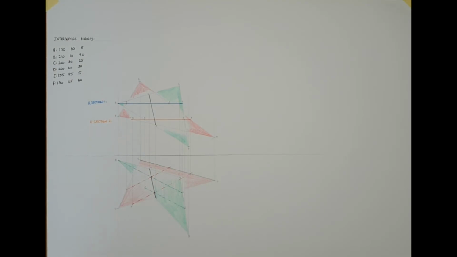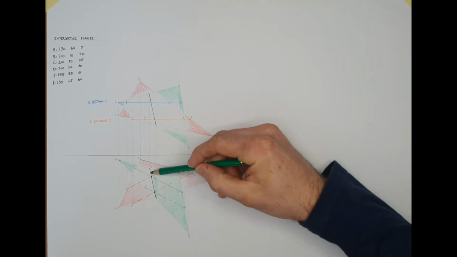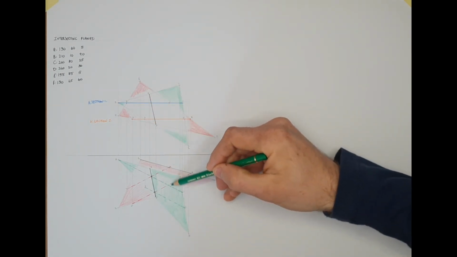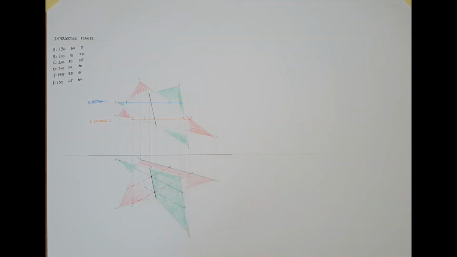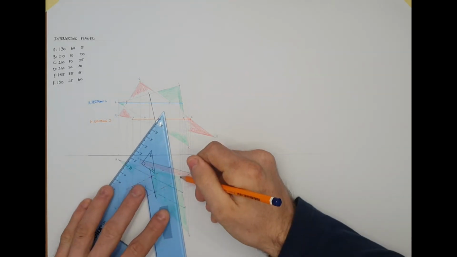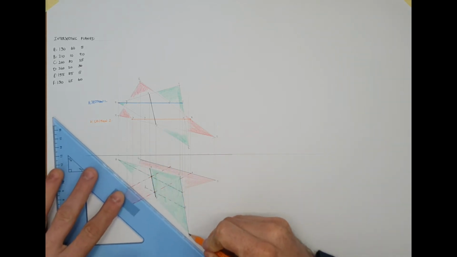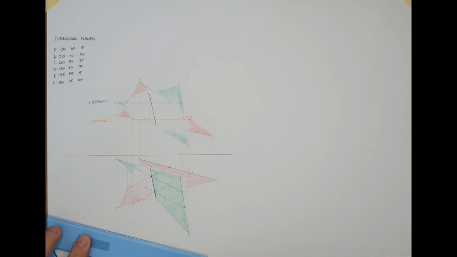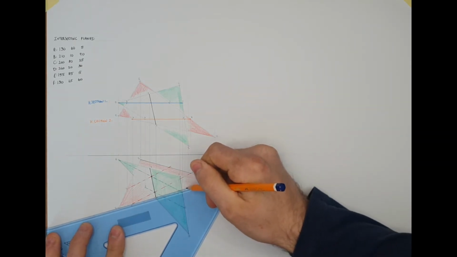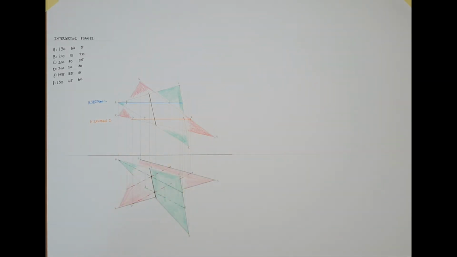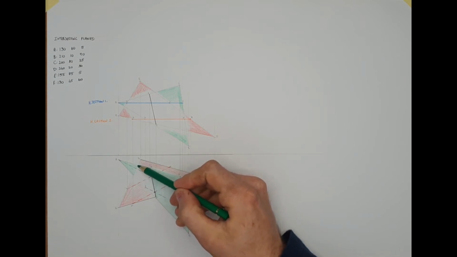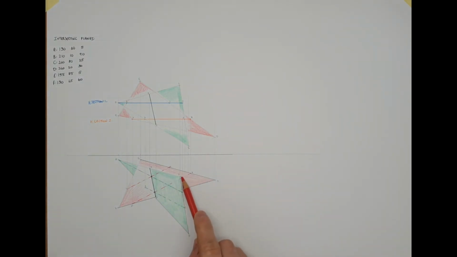the line of intersection. So I'm going to add the green colour right up along the line of intersection here. Up to that edge. And very importantly here, I'm going to be able to do a little bit of heavying in now as well. I know that this edge right here is fully visible. I know that this edge along here stops, restarts out there. This edge down along here hits the green and goes solid again from the line of intersection out. So I think already it starts to come together and make a little bit more sense. The red goes as far as there and is overshadowed by the green.